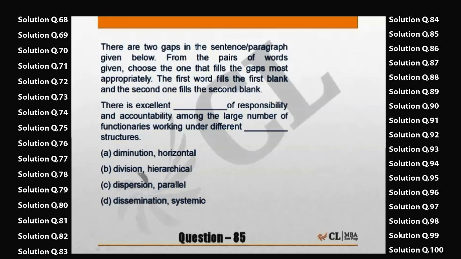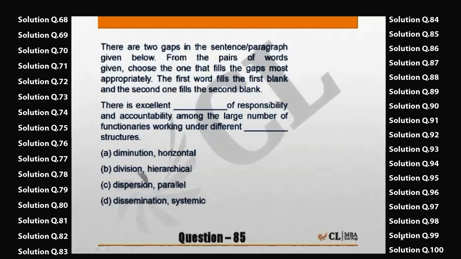Now, a crowd or gathering disperses while information is disseminated. Isn't that something which is clear from this particular paragraph? We know this, that a crowd or gathering, when they are to part ways, we would say that they have dispersed, while information we know is disseminated. That's the correct phrase that we use for information. Thus, dispersion and dissemination do not fit the given context. This is why option C cannot be the answer. Diminution of responsibility would mean reduction. Diminution means reduction or lessening of responsibility and accountability, which again does not fit with the word excellent which is given here, because it says there is an excellent dash of responsibility. So this is why option A cannot be the answer, since it uses the word diminution.